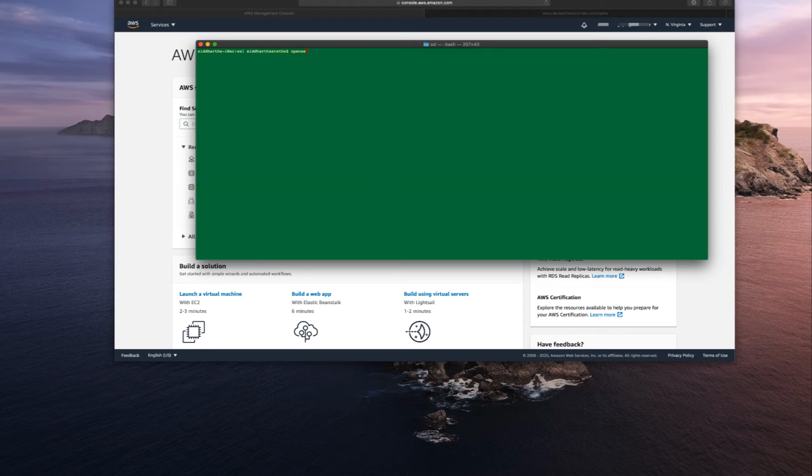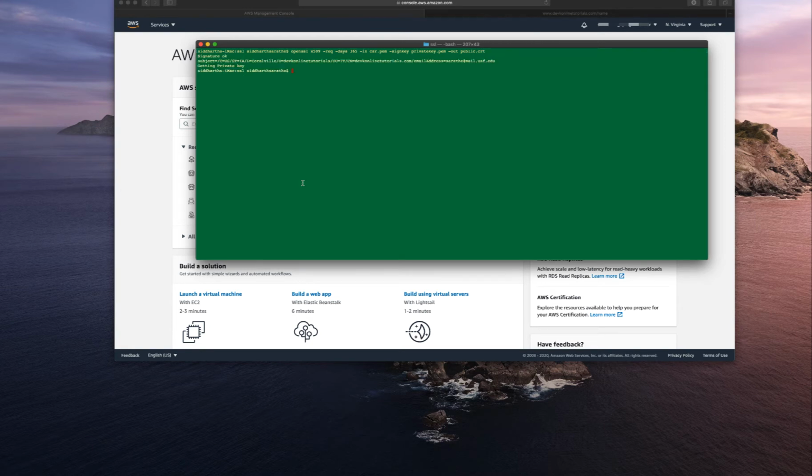Type openssl x509 -req, and we'll give a validity of 1 year, 365 days, and this will be our csr.pem, and then the signing key will be our private key, and I will output this to public.crt. So this will create the public key.